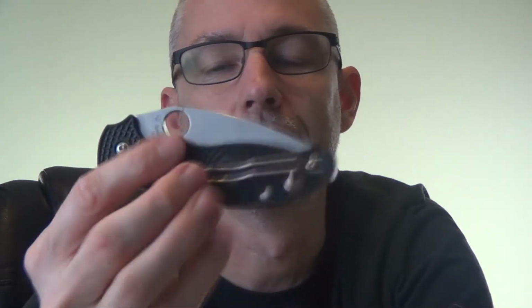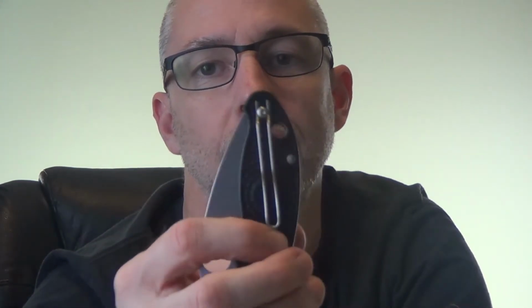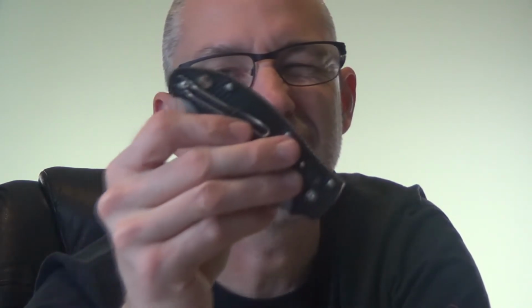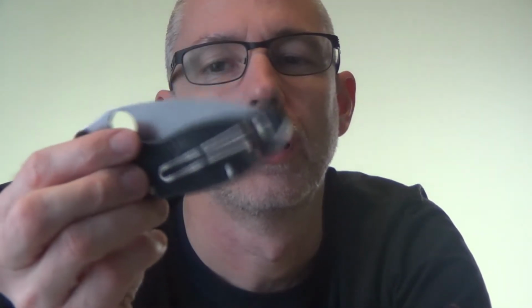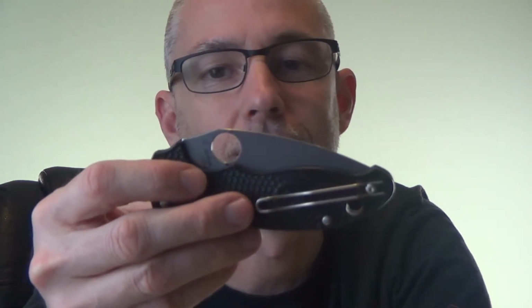Thumb, you know, pretty much it's easy, and I like that. I like the wire clip. I do wish it was a deeper carry, but that's not too bad. And it slips in and out of the pocket nicely. I've got no real complaints there. Huge lanyard hole. Probably will never use it, but if I do, it's there.